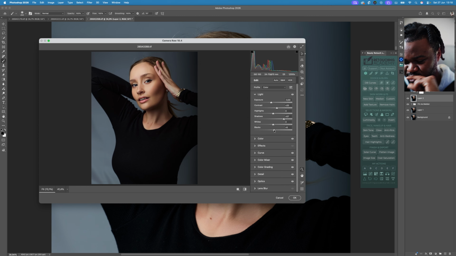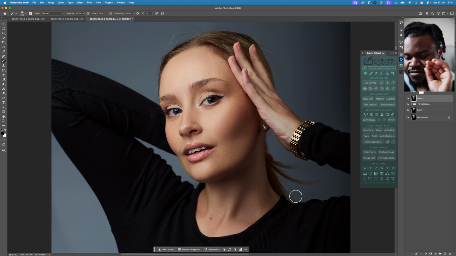Yeah, I don't want my black touched that much, but we're gonna bring it to about 50, and I'm just gonna check the difference before. Yeah, we're gonna leave it at 50 instead of 100. That looks good. And yeah, that's it. We're gonna click OK. Done. First layer of color grading done. So we had Lao at 100%. Actually, it was supposed to be 70, but I'm gonna leave it at 100.